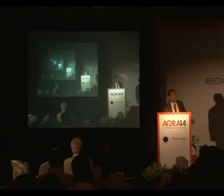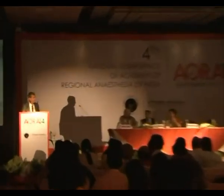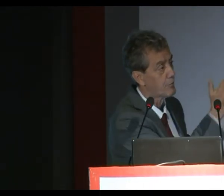The difference between this block and the popliteal block or the subgluteal block is that we have the inferior gluteal nerve. We can block the inferior gluteal nerve, so we'll have better analgesia in terms of knee replacement. We will have a better tolerance of the tourniquet, and we will have a better proximal approach. That's the only difference. Sometimes I'm in a trauma center, and you have a patient who arrives with the patella up to the thigh, so the popliteal approach is not possible. It's a very easy approach.